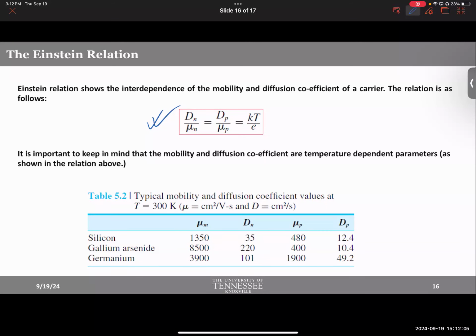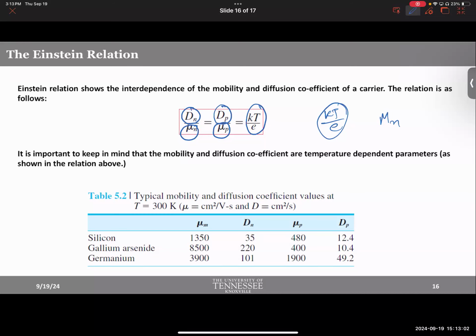This is known as Einstein's relation, by the way. So obviously, you should pay attention. Einstein did a lot of things, in addition to E equals mc squared. But this simple equation has a lot of implications. It shows that drift and diffusion are seemingly two different phenomena, but they have some physical connection as well. So this is the diffusion coefficient for electrons and the mobility for electrons, mu n. We gave it a name, mobility constant, because drift is related to mobility. How mobile are they? Similarly, the diffusion coefficient for holes and the mobility for holes. The ratio of the two is always kT over q. Do you guys remember I showed you this term before in a different context?